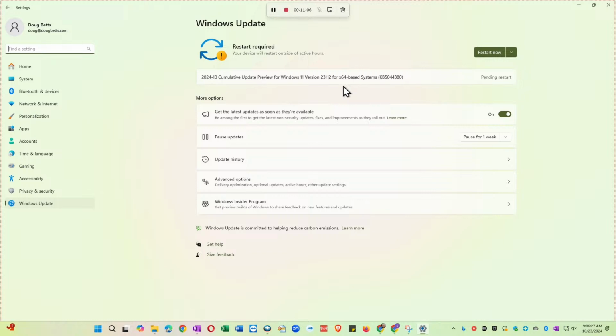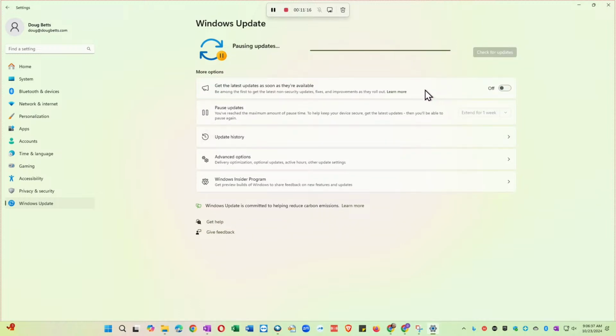I don't like doing the previews. So no, that's not the preview. If I turn this off, will that reject that? If I pause for a week, will that reject it? I think that'll reject it. Pause for a week. I don't want the preview updates. No, other people can test that. I'm not going to be the test dummy, crash dummy.